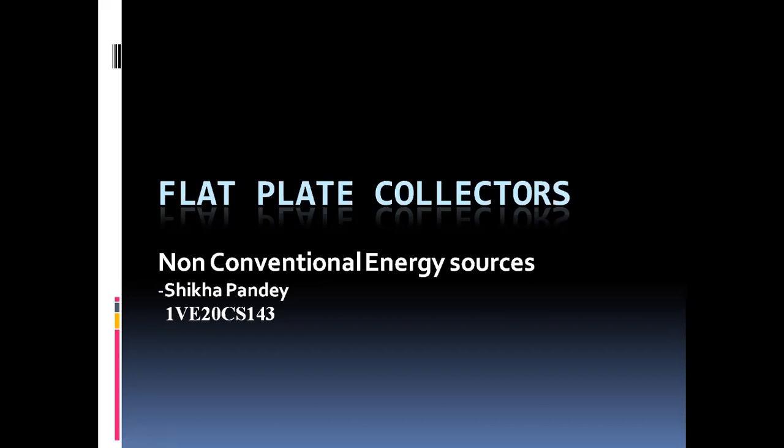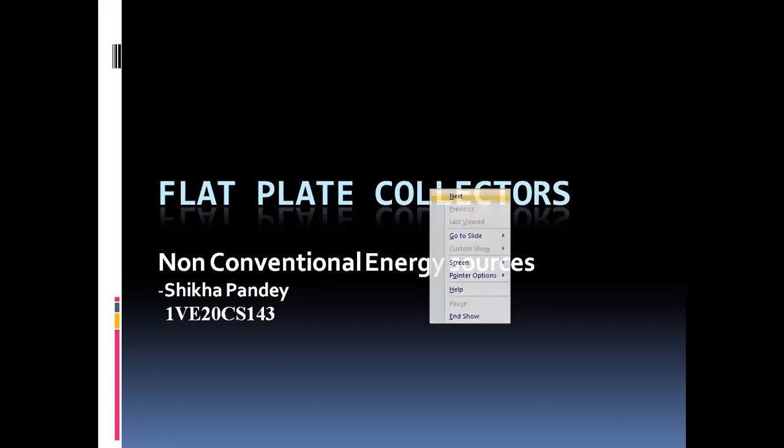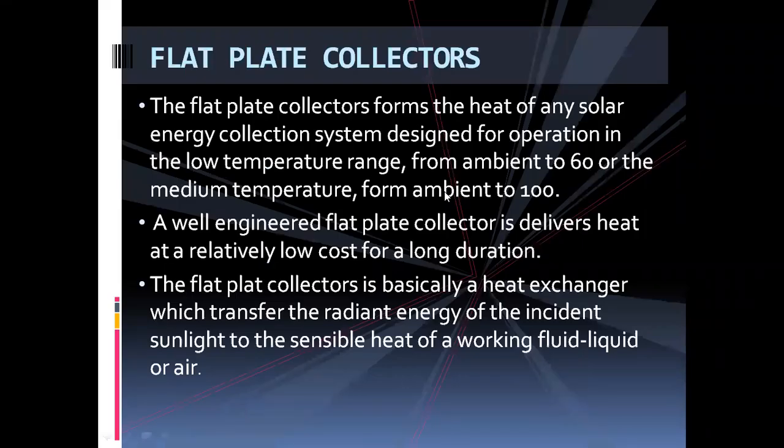I'm Shikha and today we are going to discuss flat plate collectors in non-conventional energy resources. Now, first we will start with what flat plate collectors are. The flat plate collector forms the heart of any solar energy collection system designed for operation in the low temperature range from ambient to 60, or the medium temperature range from ambient to 100. Means the flat plate solar collectors.